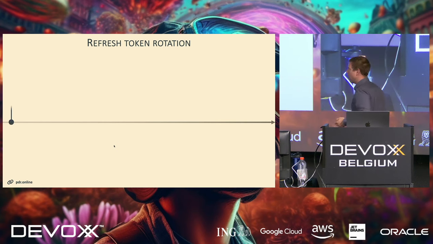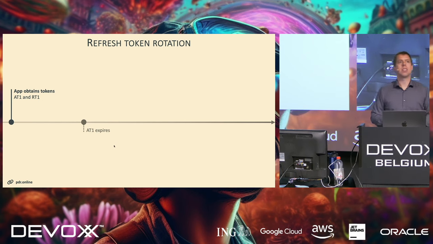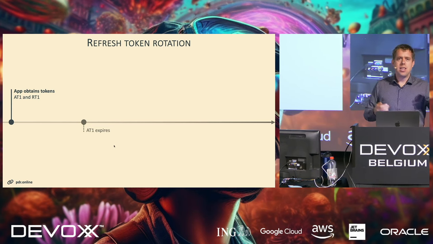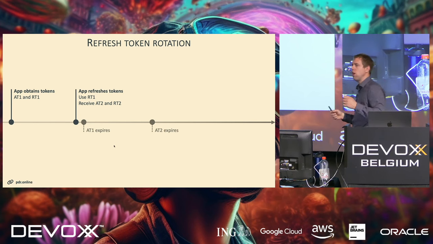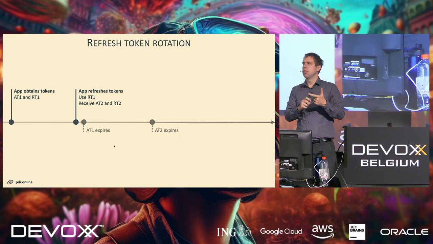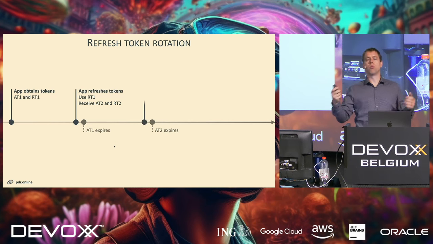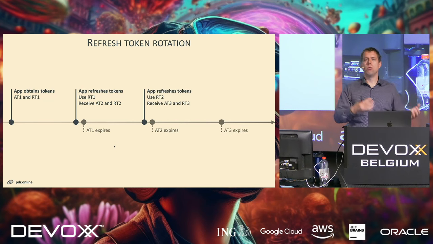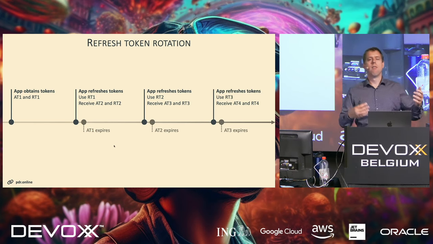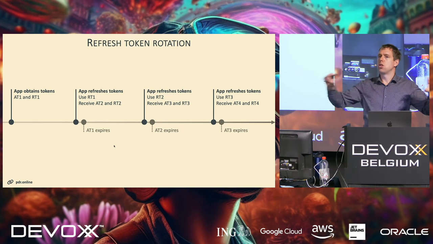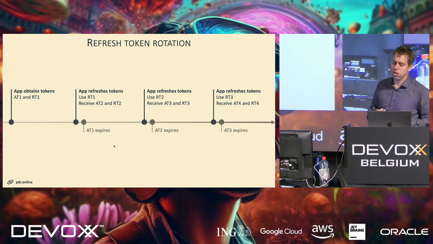So here's the legitimate use case. The app obtains tokens, AT1, access token 1, and RT1, refresh token 1. And AT1 expires after, let's say, an hour or 10 minutes or whatever. And the app can use refresh token 1 to obtain fresh tokens. Run a refresh token flow, no authentication, but the response contains a fresh access token and a fresh refresh token. So now the app has access token 2 and refresh token 2. And when access token 2 expires or is about to expire, it uses refresh token 2 to get access token 3. And you can see where this is going, right? And I have one more because then the slide is full. And we use refresh token 3 to get tokens 4, 5, 6, until the absolute lifetime of the refresh token chain is reached, let's say after a year, and then we lose access altogether and the user has to re-authenticate. That's essentially what happens here.